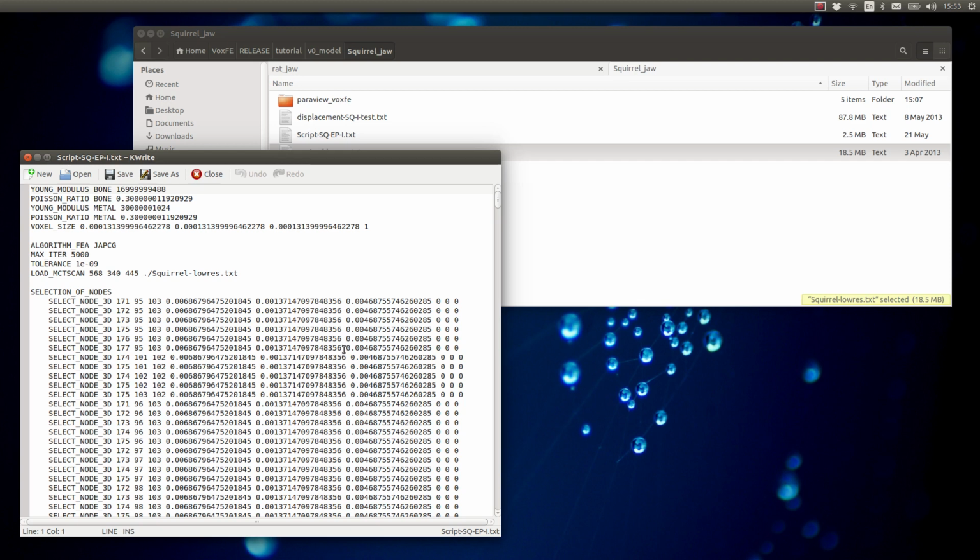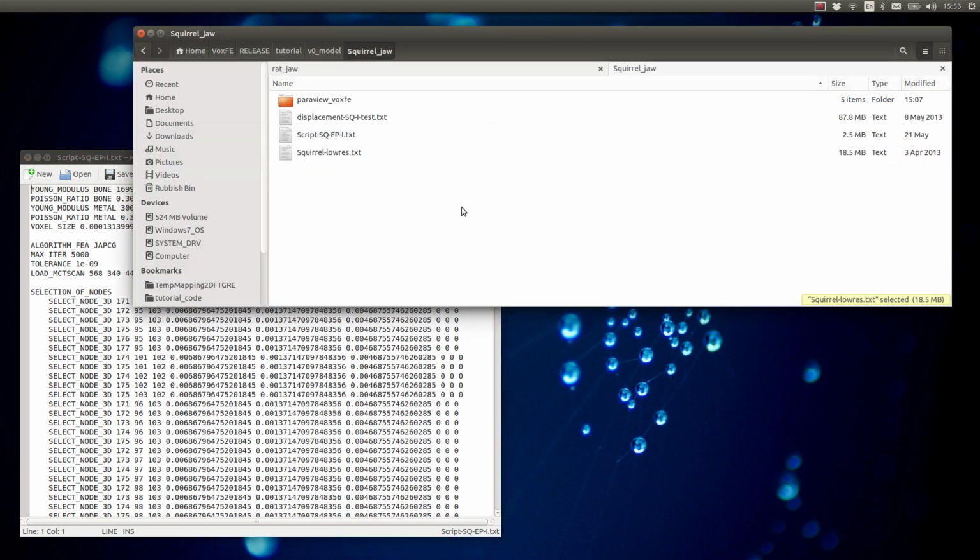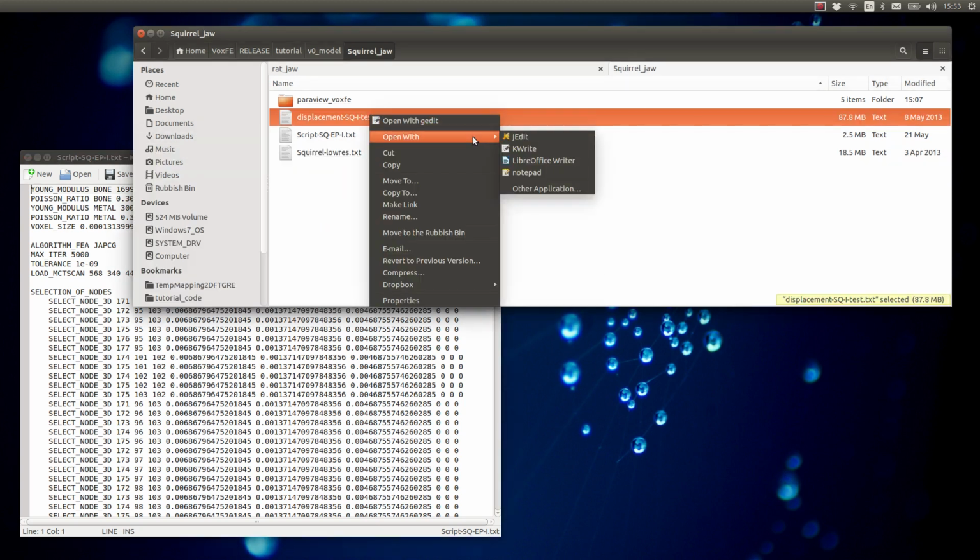Rather than trying to code that into the ParaView VoX-FE tool, we built a small script file that, as I say, uses bash commands and things to just convert into a slightly more up-to-date format where these different components are separated out. This video is really all about how to use that and the results of doing that.